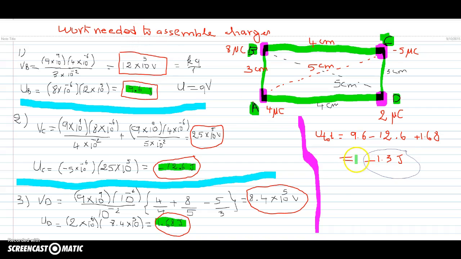Alright, so we are going to say this is the energy stored in this configuration, or the work required to bring these 4 charges together and put them in this configuration. I hope these steps will help you reason. So now you can expand this reasoning to 5, 6, 7 charges as you please. Okay. All right.